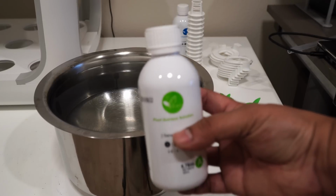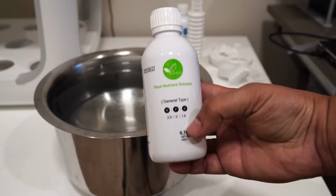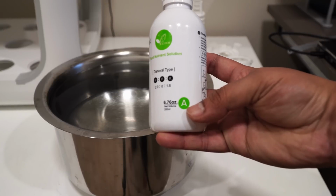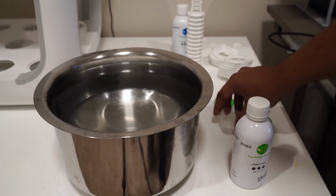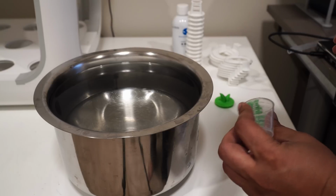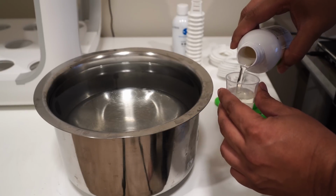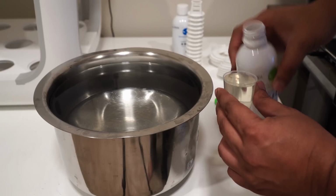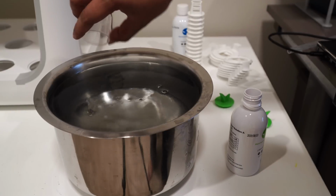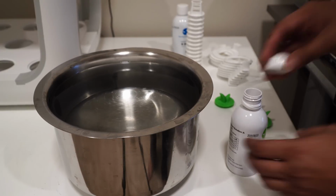And now let's talk about preparing the water tank. Now for every 1 liter of water, we need to add 10 ml of this nutrient solution. And to start with, we are using 4 liters of water. So we will be using 40 ml of this solution, the solution A. So 4 liters of water and 40 ml, easy calculation. And every time you refill the tank, you can use the same proportion, which is 1 liter of water with 10 ml of each type of solution.